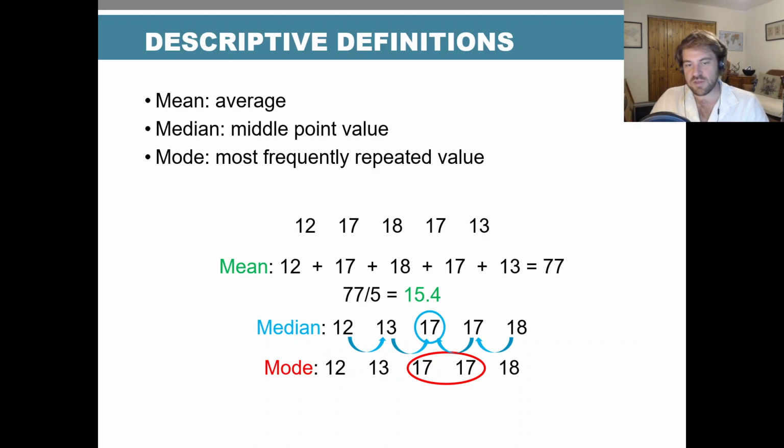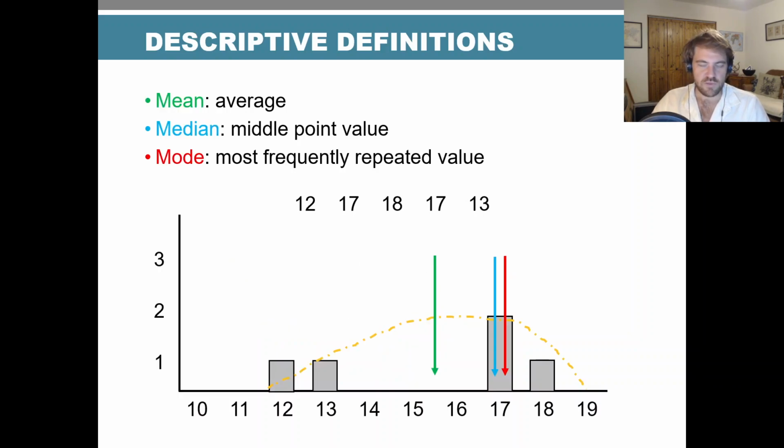These are all pretty close together. This is a pretty normal distribution. In a normal distribution, the mean and the median are the same, or approximately the same. This is what that looks like if you were to graph out what we just computed. Green is the mean. It's a little bit lower than the median and the mode, and they're in exactly the same place.